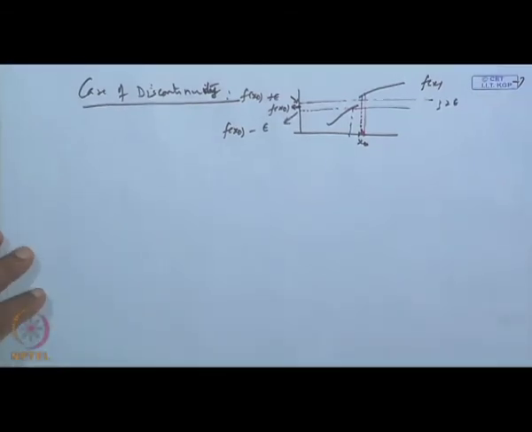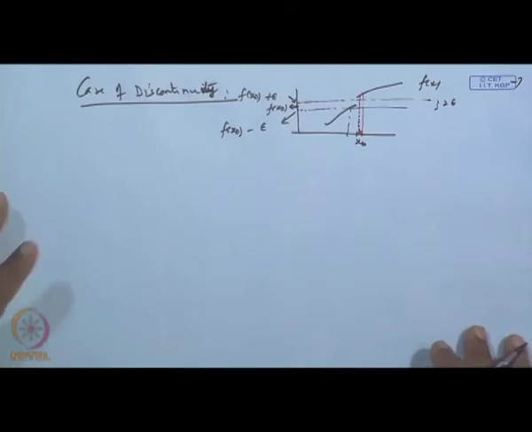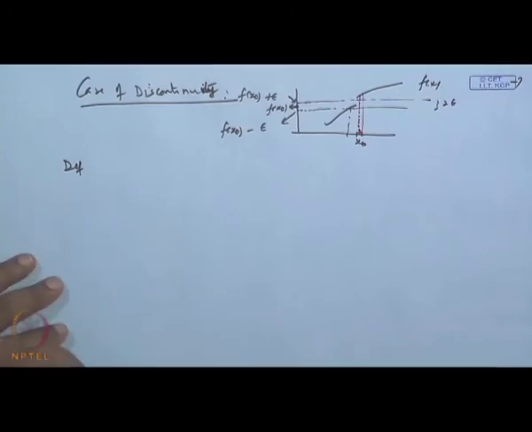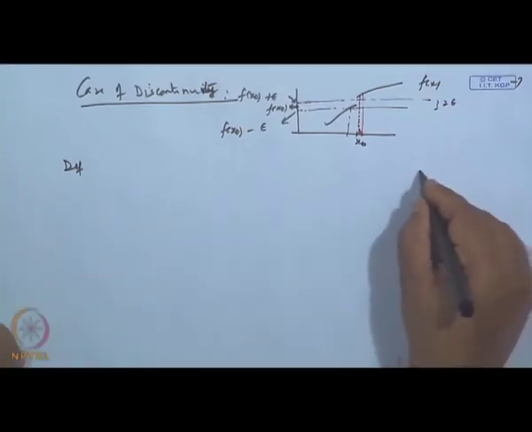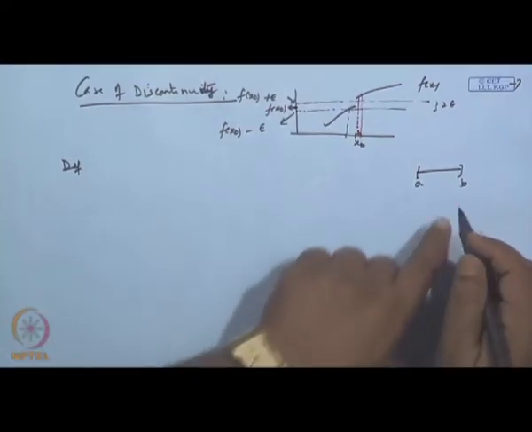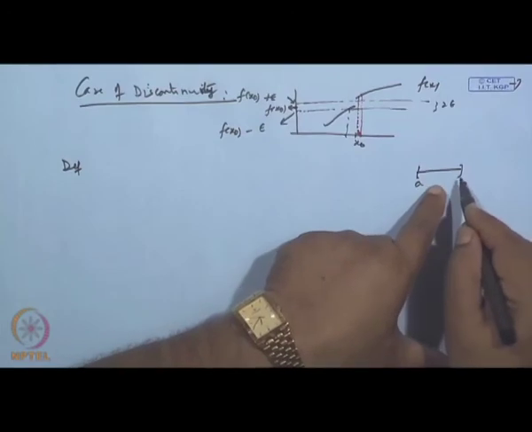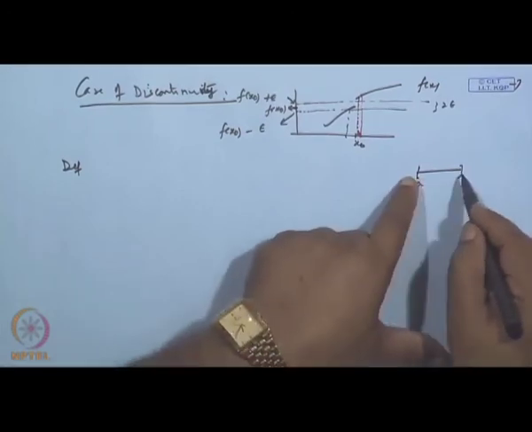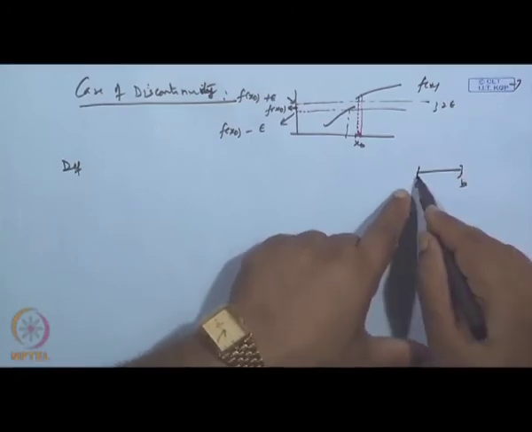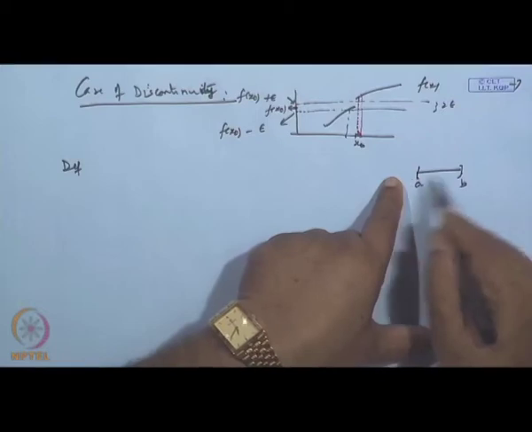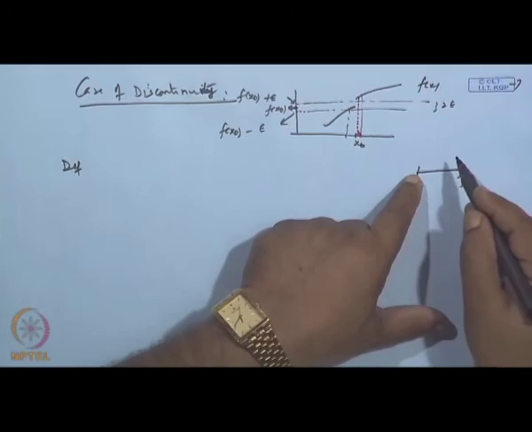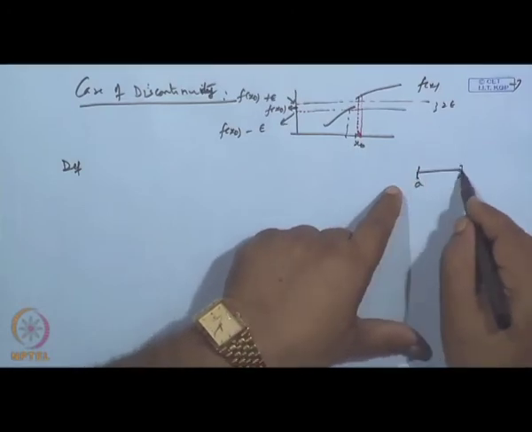Now, as a corollary of this, we further extend this. Suppose a function is given over a closed interval, the domain of definition is a closed interval, and we say the function is continuous over the closed interval. Then what do we do? We take the open interval first, and then at the points a and b also we test it. But before a the function may not be defined, and after b the function may also not be defined. So we have to modify our definition of continuity at the end points of the interval.